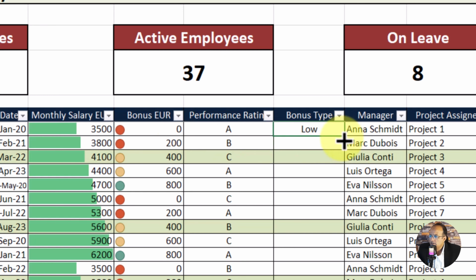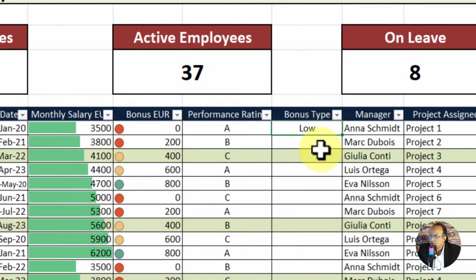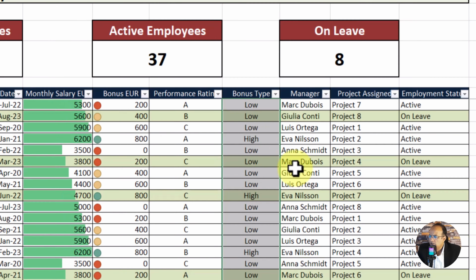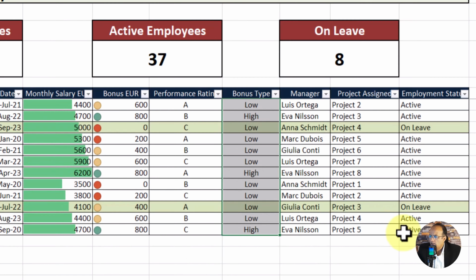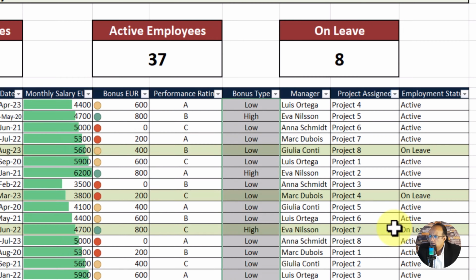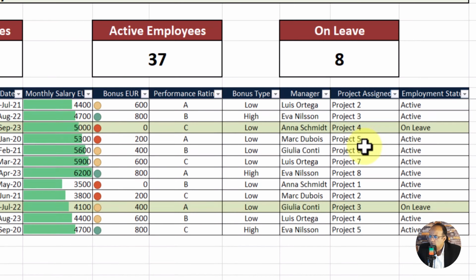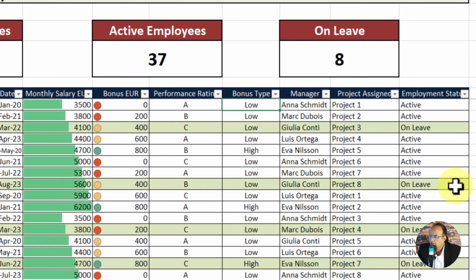There is a very easy trick to copy the formula down the cells. Just click here and wait for this plus sign. Once this plus sign appears, double click on it and it will copy and paste the formula to the last of the range. And now we have got low and high bonus rates using the IF formula.